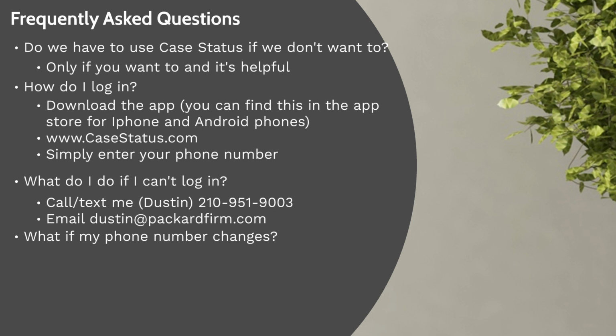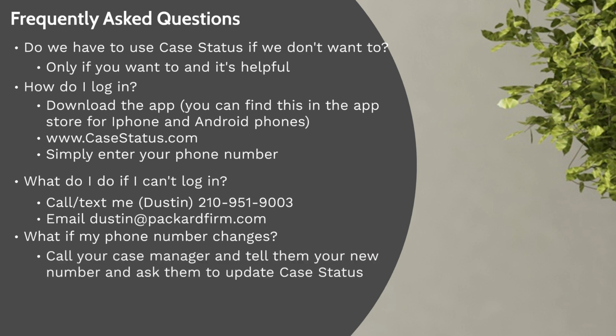And if your phone number changes, then you can also just contact your case manager, tell them that you have a new phone number, and ask them to update the case status app. And once they update it, you go on your new phone, and it will save all your previous information that you entered on your previous phone. It's all together in one place, which can be very, very useful.